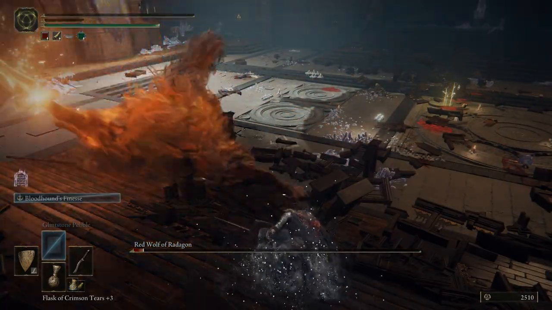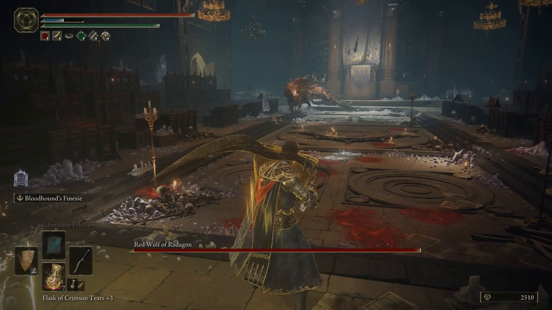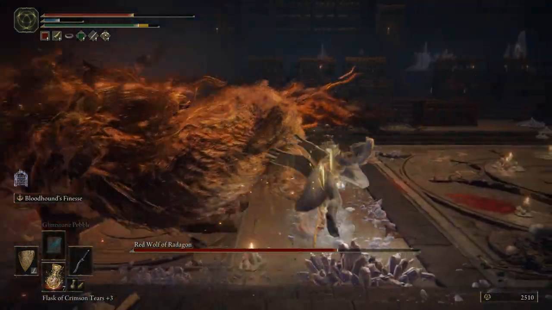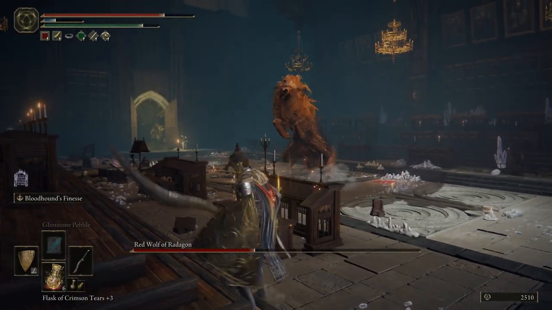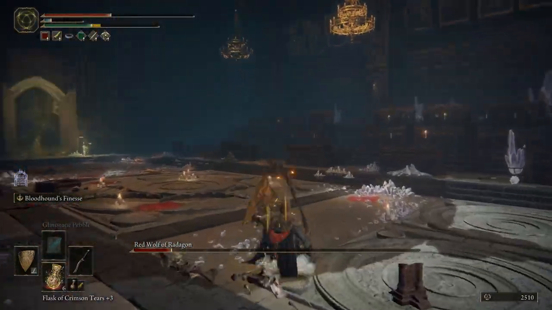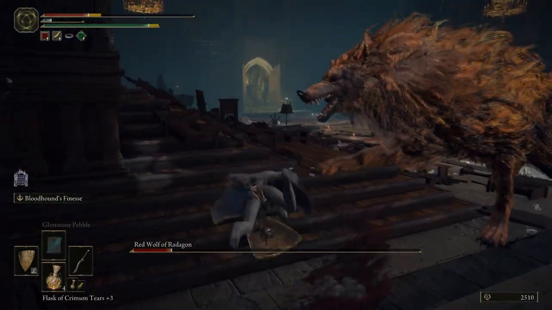Nearly got him down, he was down to about 5%. Okay, I'm gonna try it one more time. Put the buffs on. There, shields up. Away and heal. Yep, gonna run and heal again.